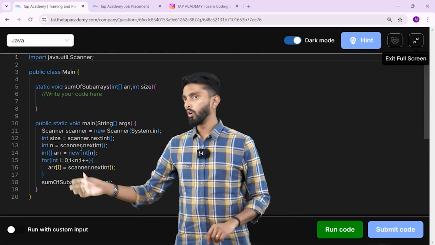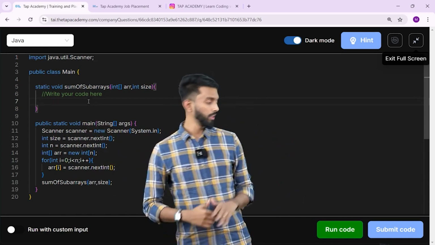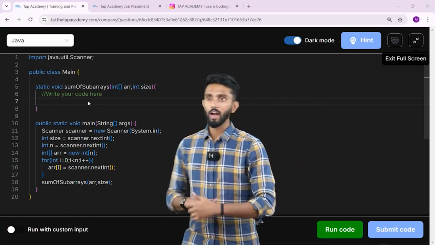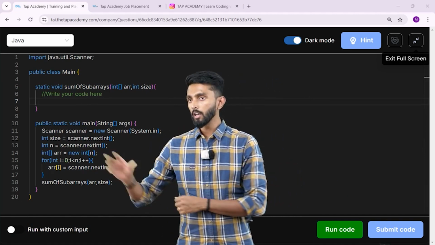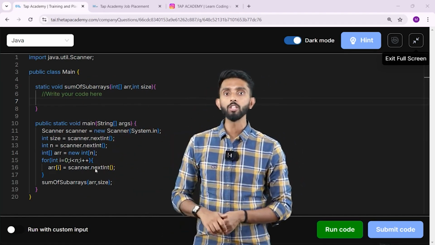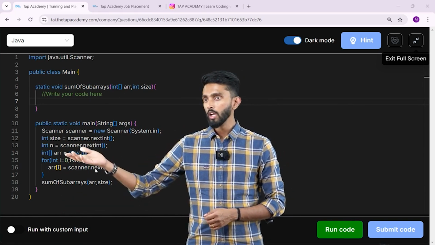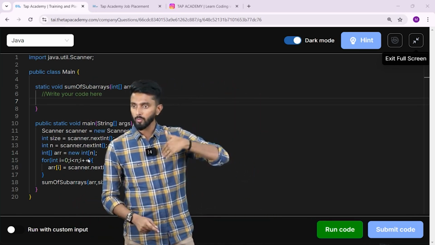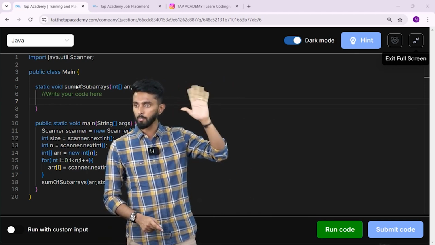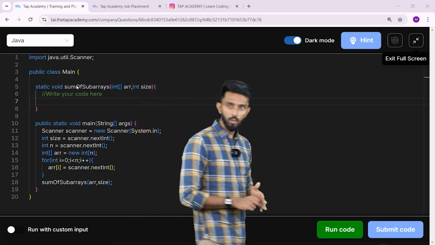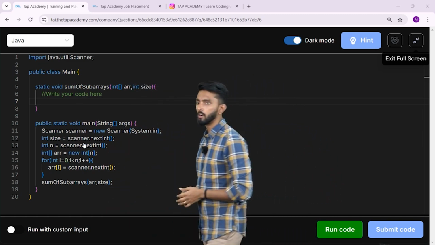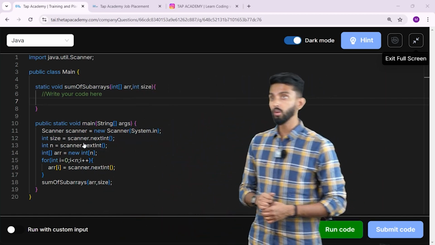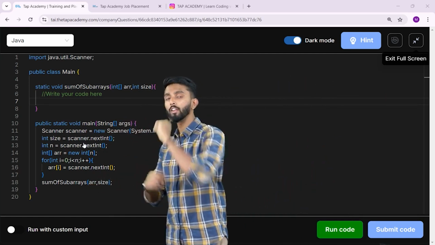All this code you don't have to touch, you have to just write it here. And friends, be very careful. In Accenture, what I have been hearing, and somebody in the chat can confirm, is that it is a blank screen which is given to us in the coding round. There is no code to take input. It is not that there is only a method. Everything we should write from scratch. Am I right in this assumption? Few students were telling me this. Has anybody taken the Accenture test? Is it a blank screen? Yes. Roja, you have experienced this? Shivam is also saying this. In that case, you must be very, very careful. This part also you should know how to take input.